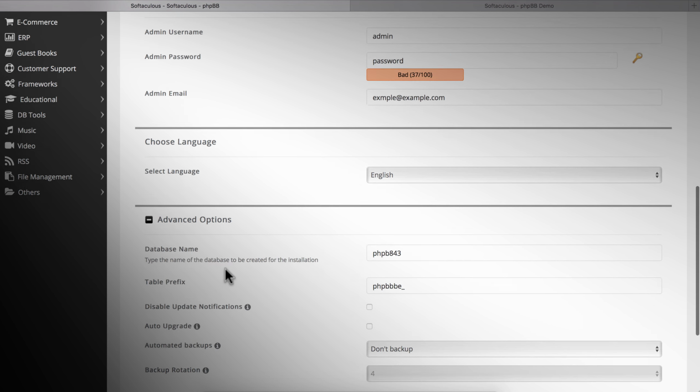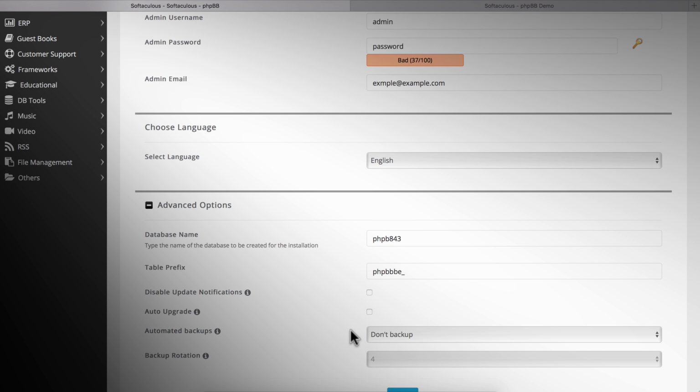If you go down here to the advanced options, you will see something called an auto upgrade feature. I definitely recommend keeping this checked. This will do great things for you. What I mean by that is this will pretty much do most of your maintenance work, so when there's a new PHPBB version out, it will automatically upgrade it. And you always want to stay current with software like this, especially because you're dealing with forums and you're dealing with security.